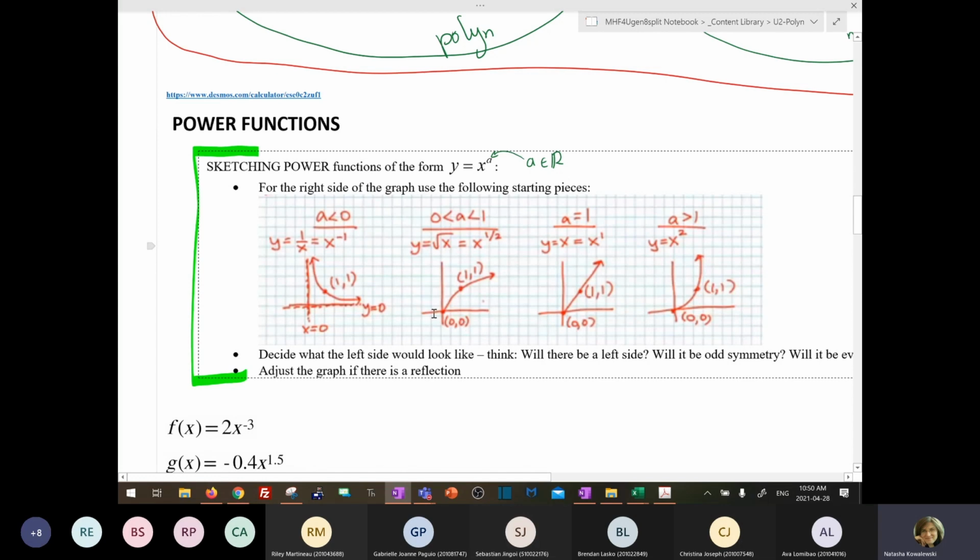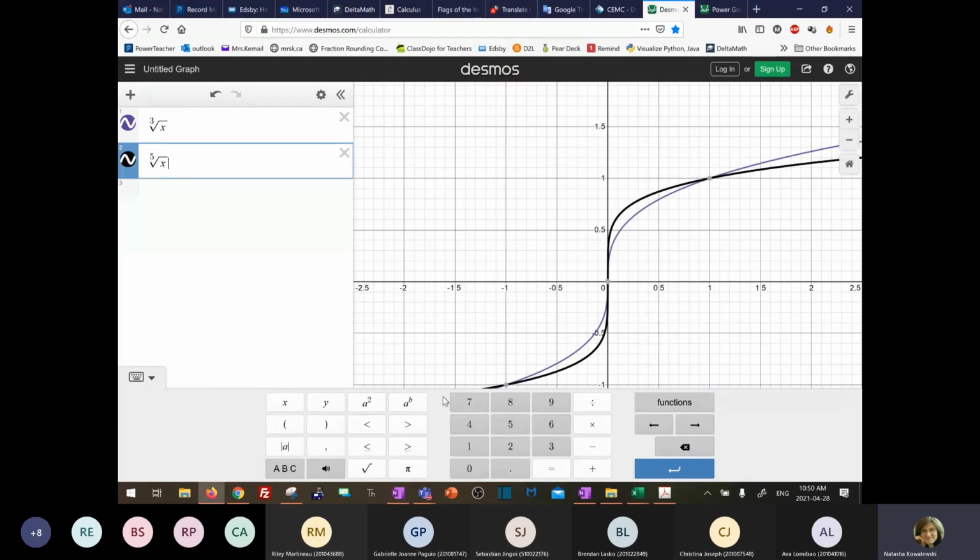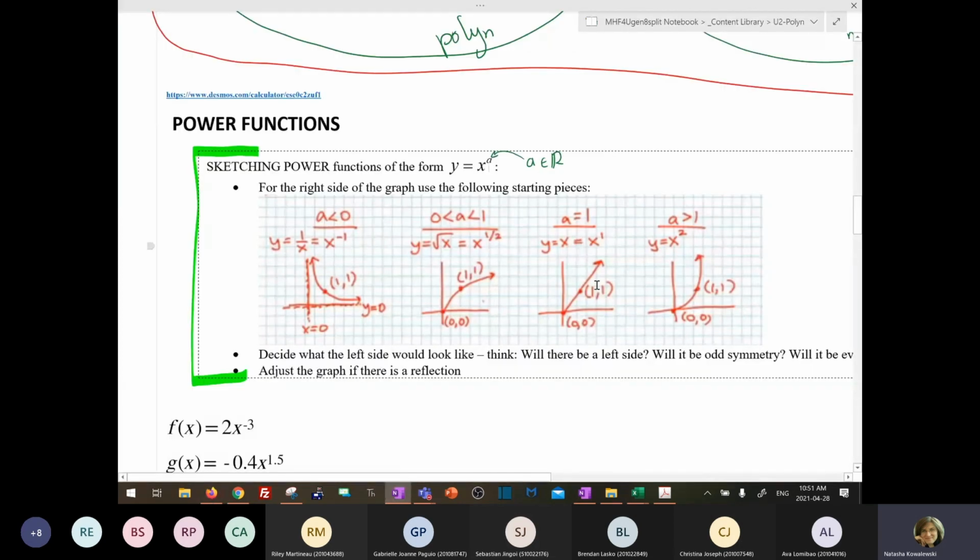Again, don't draw anything on the other side, just the right side. Why is that? Because in Desmos, as you saw over here, even if it was cube root, not square root, do you see how this right side looks kind of the same as a square root? I know there's another part on the left side, but we're looking at just the right of 0. Then if the exponent equals 1, it just becomes linear, so that's kind of boring. And then the ones with exponents bigger than 1 are going to resemble a parabola.